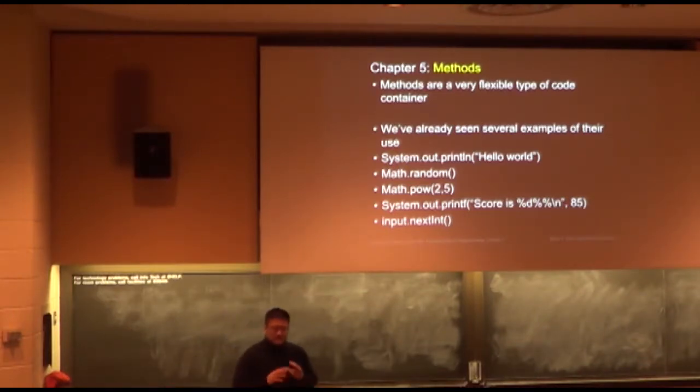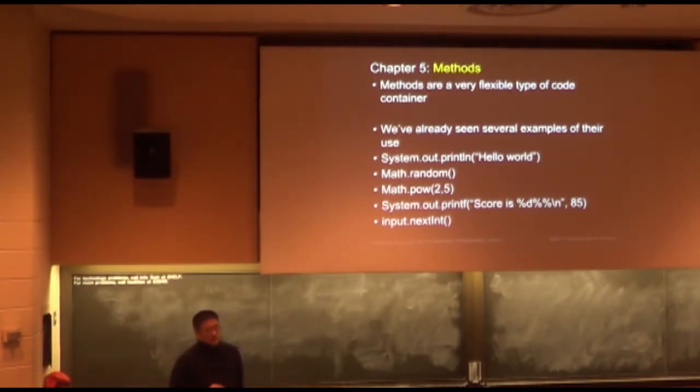Methods allow you to create a separate container from your main method and call that code whenever you want. And it gives you a very flexible, very universal way of reusing code. Whereas the if statement, the while loops and the for loops all control very precisely how you reuse code, and if you want to reuse it in a more flexible way, you don't have that control. Methods give you code that is available at your fingertips, however you want to use it. That makes them very powerful and very flexible.